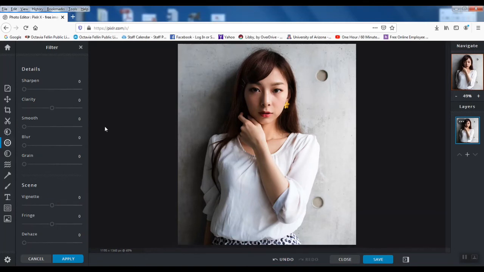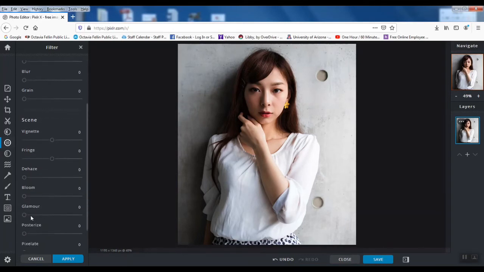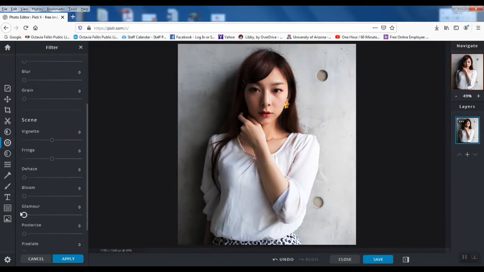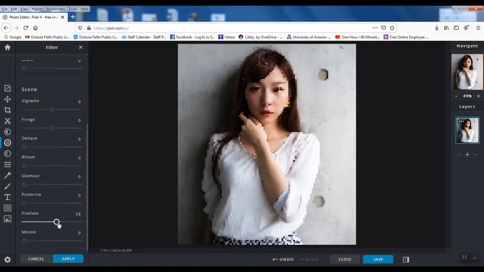There's also filters that you can apply if you are interested in doing some kind of filtering to your picture. There's an interesting effect.